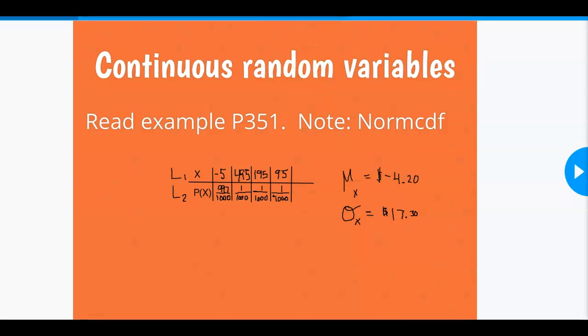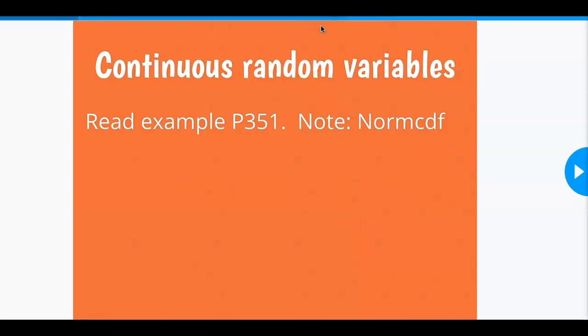All right, so that's discrete random variables. Continuous random variables. Let's read the example on page 351. This is a review of chapter 2. If you were lost or didn't make class back when we did chapter 2, it's really important to know this, bringing back normal distributions, because we're going to talk about normal distributions throughout chapters 7, 8, 9. We're going to use it, so it's good to know. So read through the example on page 351. I'm going to give you about 5 minutes to do that.